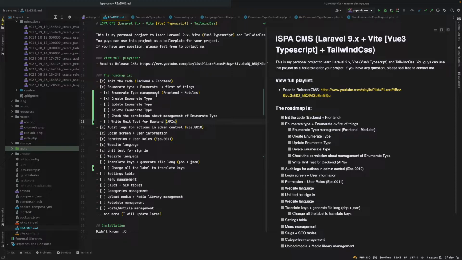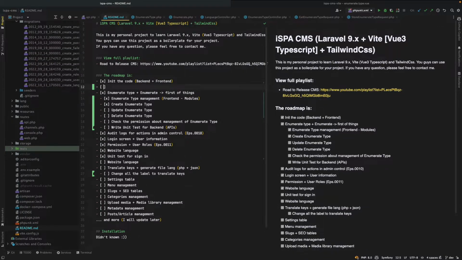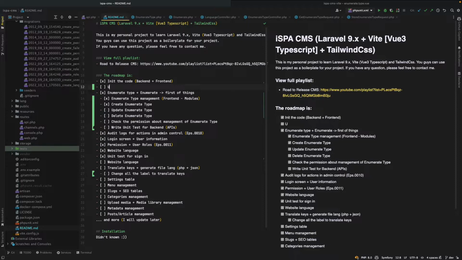So we have a lot of work to do, and we have the update and the delete here. So we need to check the types for the backend and frontend.